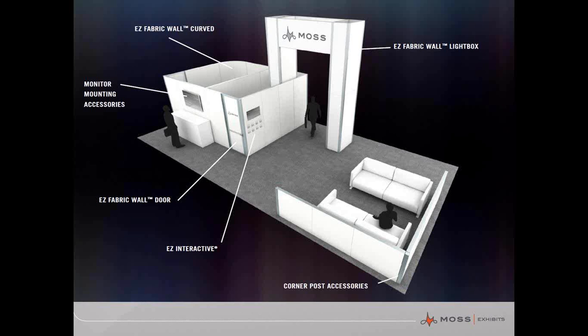The Easy Wall system comes in various wall sizes, including curved walls and headers. When you add doors and accessories, you complete the look and finish off your design. Some other things to point out here are the Illuminage Easy Walls, which feature perimeter LED light box technology and the Easy Interactive Unit that lets attendees view up to 8 pieces of content, such as photo libraries or videos.